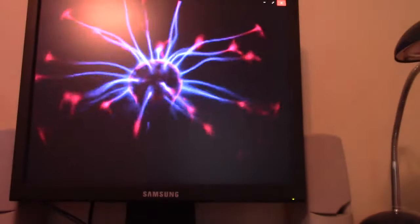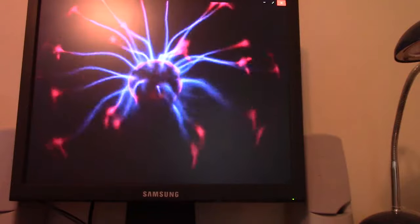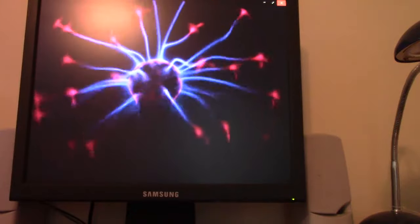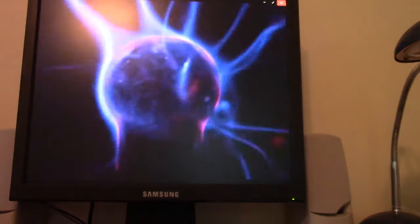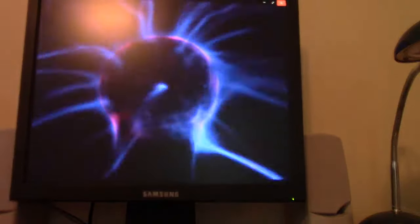Oh, dig this music segment! One of the best music segments in the movie. It features a song, Brandenburg Concerto No. 2 in F Major, 3rd Movement. The visual we're looking at is a plasma ball. Let's take a closer look at it. This is what the plasma ball is like when you put your finger on it. It follows your finger through. I have a plasma ball like that.